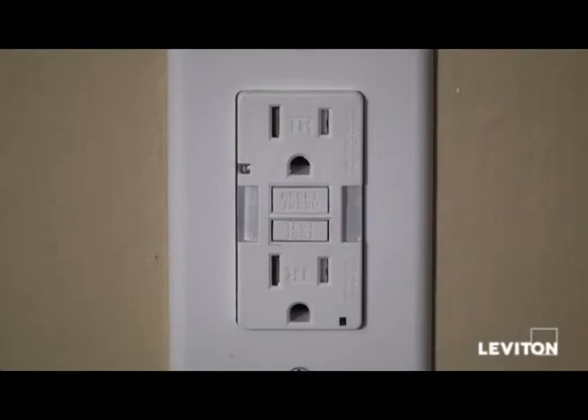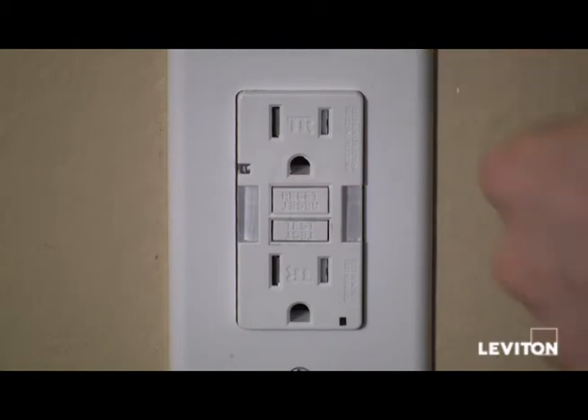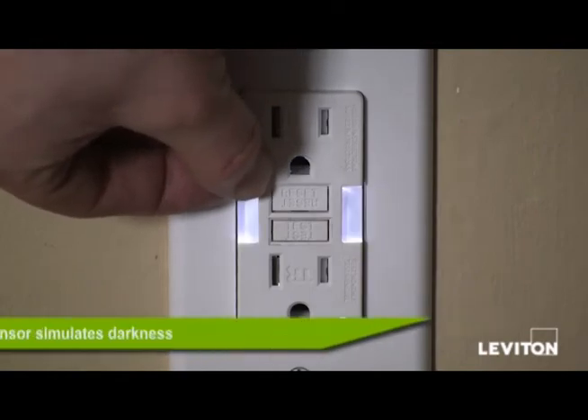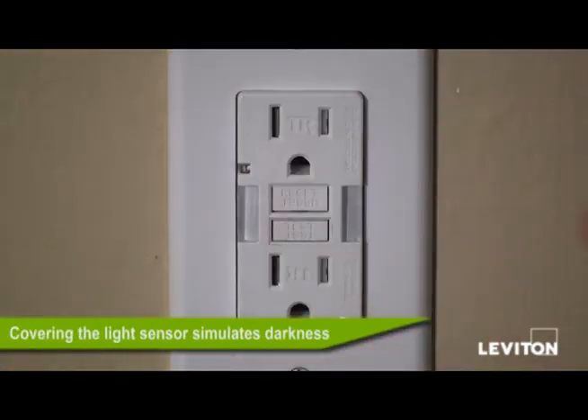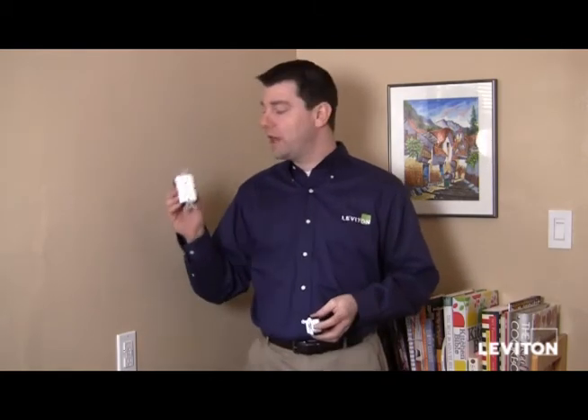I've restored the power and I'm going to go ahead and reset the GFCI. All Leviton GFCIs come from the manufacturing plant needing to be reset. I press the reset button and I see that the power indicator LED comes on. And I'm going to test the guide light — look at that, that'll be real nice when I come down to my kitchen for a late night snack. There you have it — how to install a Leviton GFCI. Now that I've finished installing my slimline guide light GFCI here in my kitchen, I have to say it looks great. If I wanted to install a regular slimline GFCI or the self-test slimline GFCI, it's installed the exact same way. Really easy — it's another great new line of safety products from Leviton. Have a great day.